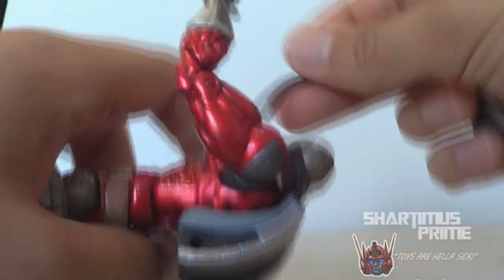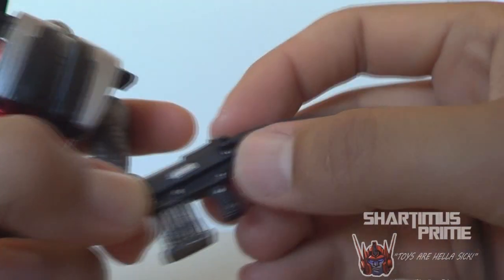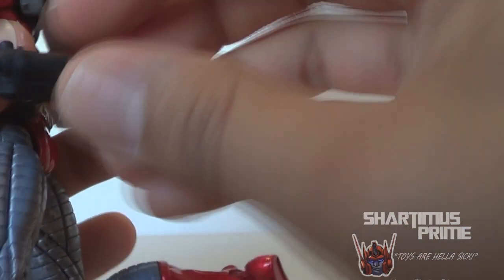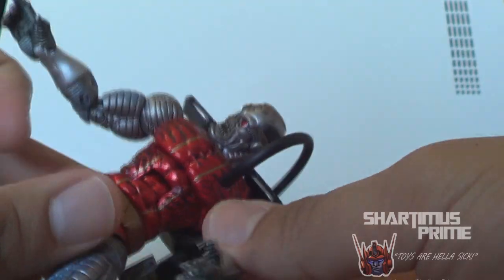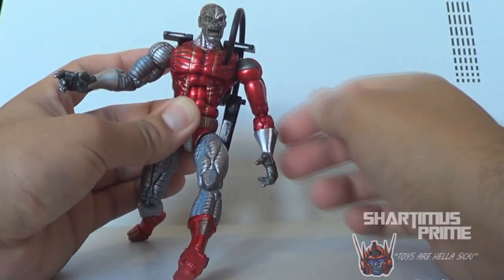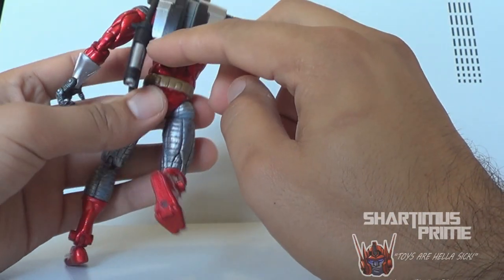Another thing you could do is plug the gun into the side of his backpack right here. So you have this other notch coming out the side of the gun, and on this side as well. But you can only plug it in onto this side and it'll stay like that. Just imagine that this wasn't removed at all. Got that back in there, so you can have him doing a relaxed kind of stance and have his weapon loaded like that. But the peg doesn't stick out on this side. You can only do it on this side right here.